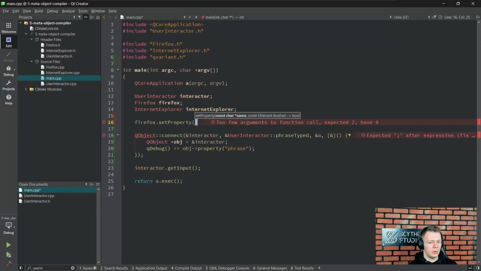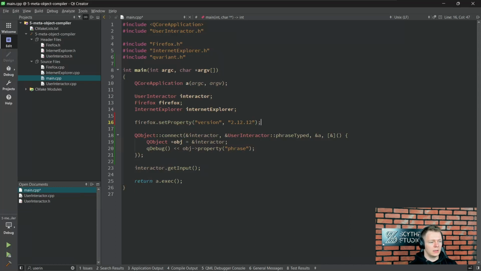If the property exists already, for example, because we declared it using the QProperty macro, then the function returns true, otherwise false. As the name, let's use version. We will give our Firefox browser a version. And the second argument has to be the property's value. So let's type in, I don't know, 2.12.12.